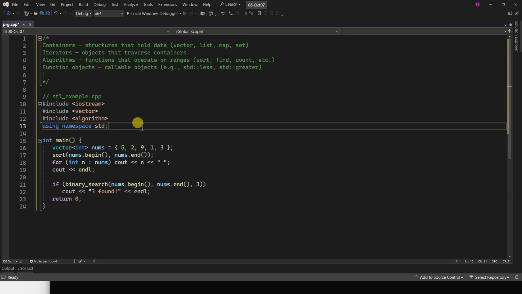Then we have iterators. Take a look at here. It says nums begin. You see that? So every container has a begin and an end query that returns an iterator. So essentially you are sending the beginning iterator, a pointer to the beginning of the array to sort, and a pointer to end. End is not 3. It's after 3. Okay? So nums begin is 5. Nums end is after 3. It's not 3 itself. It's after 3. So I'm saying sort from beginning to end.